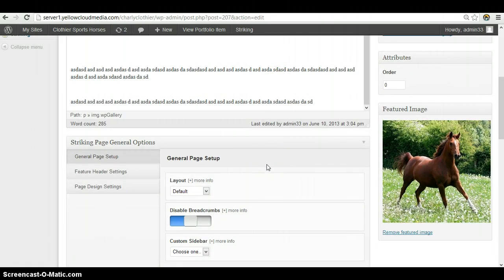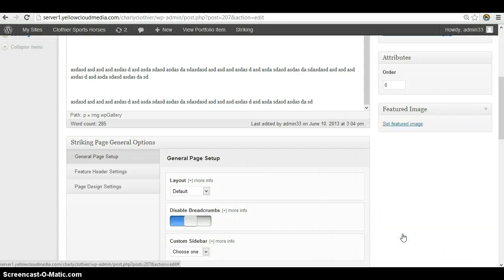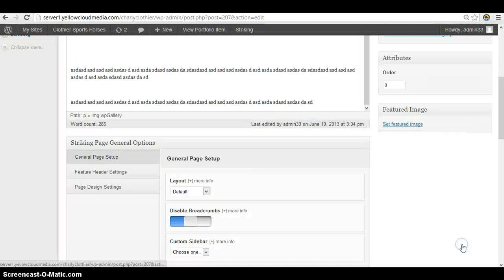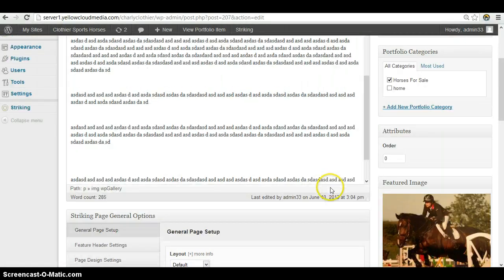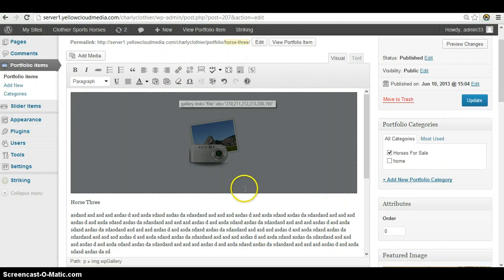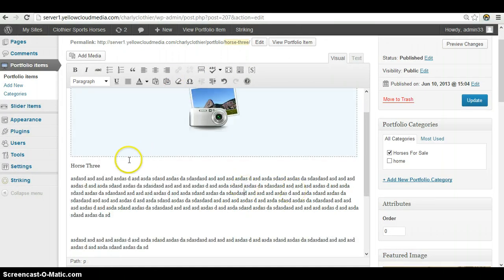If you wanted to change the featured image, again, just click on this button here, it says remove featured image, and it's gone. And then just like before, you click on the set featured image button, and then select the image you want and click set featured image. There's nothing else you should really need to change on that. Obviously you can change the title if you want, but I mean that would be most of what you'd need to change. And obviously if you just need to change the text, just change the text here.